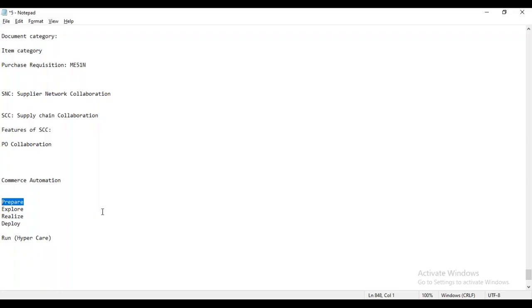So whatever configuration, whatever process you identified during the workshop, based on the process we have to start our configuration part. And if required, we also have to take the help of our technical consultant about that enhancement or improvement, whatever you identified as part of the gap, and we have to work on the enhancement part.